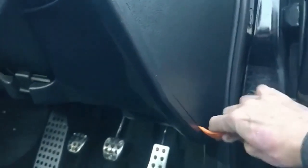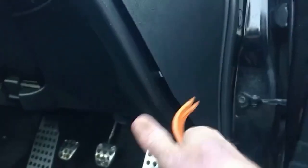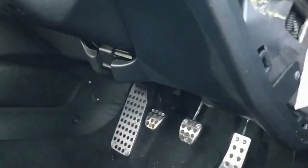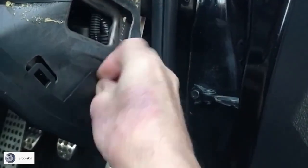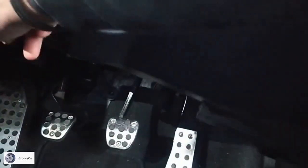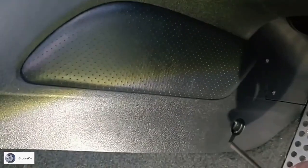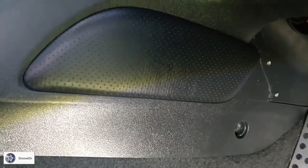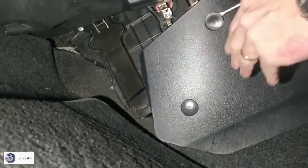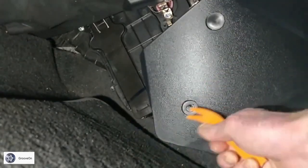Get this driver's side panel off. Okay, the screw here. So we've got to take this front face underneath the steering wheel off. There's one fixing point there. You just need to remove that. Things on the passenger side, that's if you're in the UK, of course. Oh, there you go, that snapped.